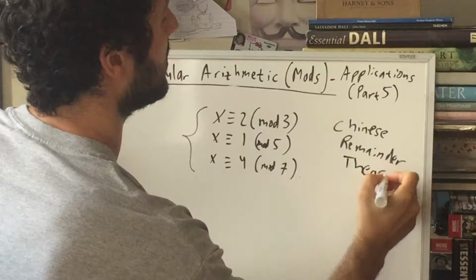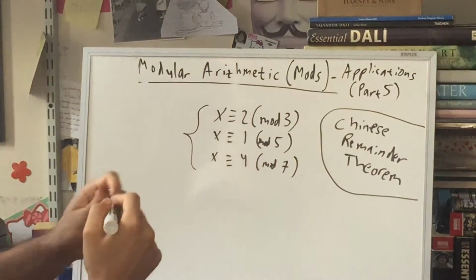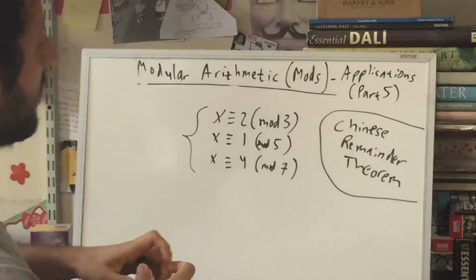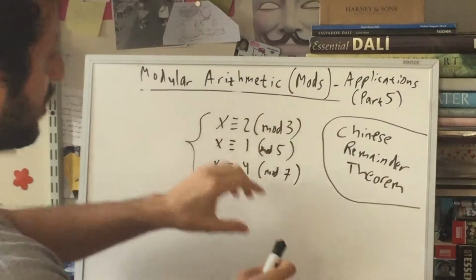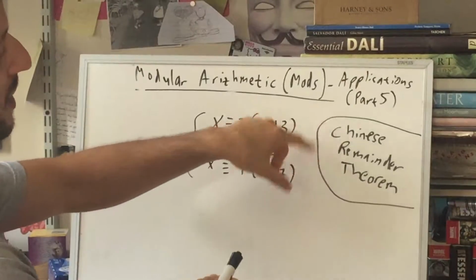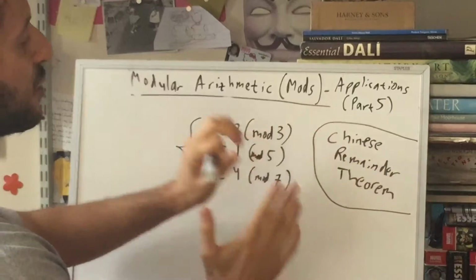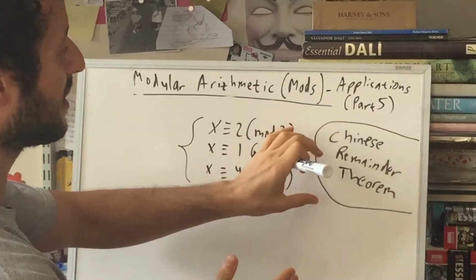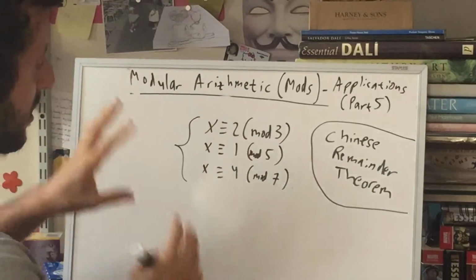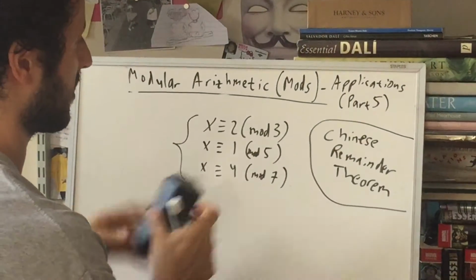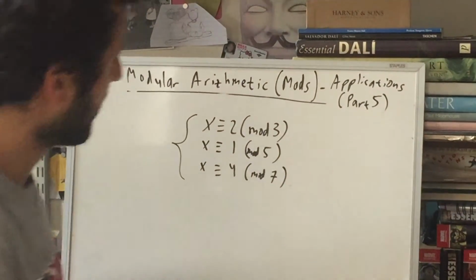I won't go into the details because I don't think it's super useful for those of you that just want the application, but historically there's a lot related to this. If you want to study this further, look up more on the Chinese Remainder Theorem. What this does is basically, under certain conditions, guarantee you an answer for these problems and tell you how to get it. Okay, so first of all, let's explain what in the world this means.